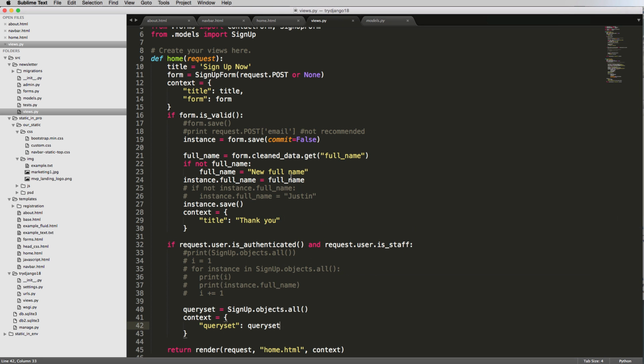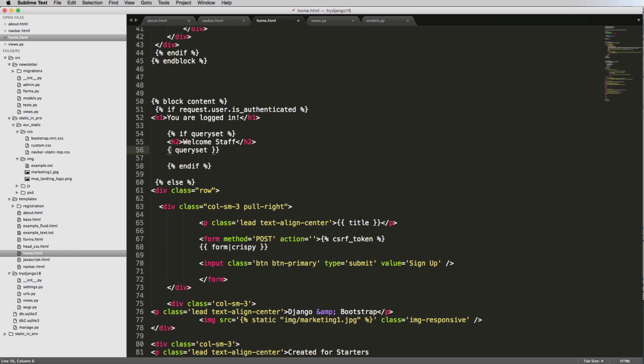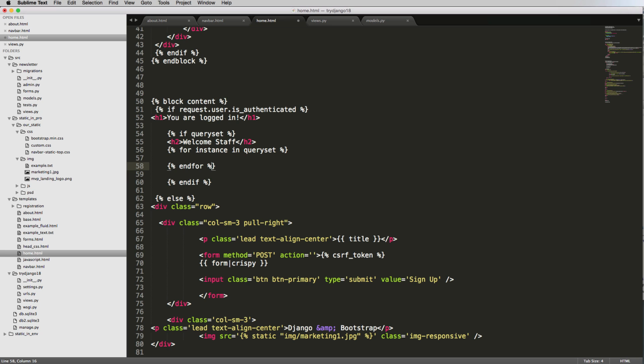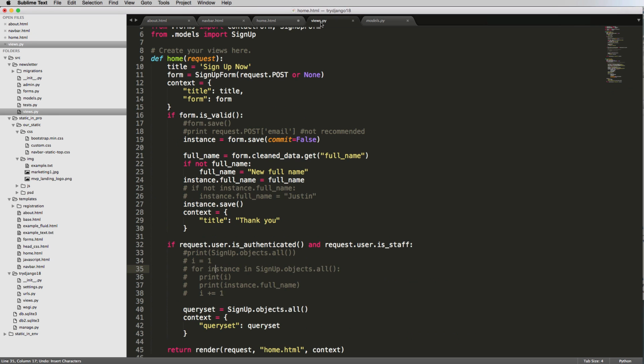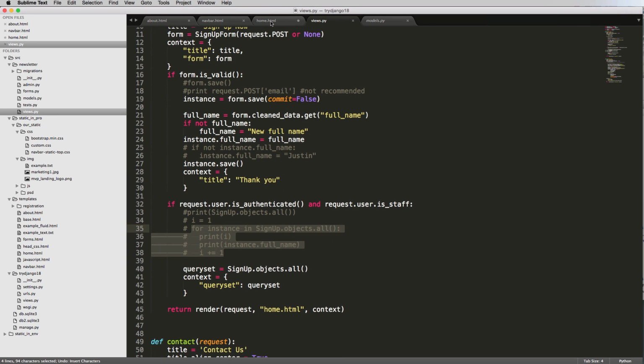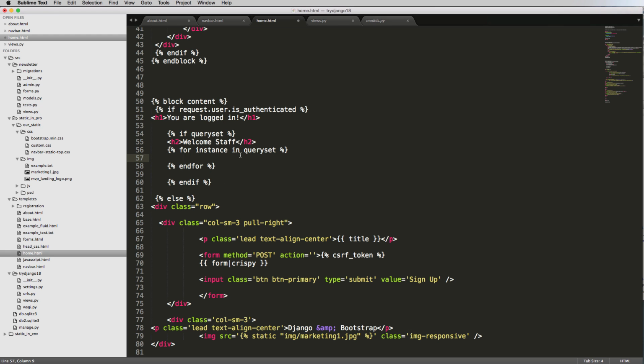We can use these context variables much like we do inside of Python. Inside of our template, we can iterate through these template variables. So if we say for instance in queryset, you could also replace this with object or any variable you'd want. You're setting a variable here, but I'm going to call it instance in queryset. This is our for loop, so we do endfor at the end of it. In the template tags, we have to declare when it starts and when it ends, unlike our Python function, where we don't need to declare when it ends because the spacing does that for us. So now for instance in queryset, I can just do instance here, as the context variable, and we want to make sure it's the same as the one being looped through.